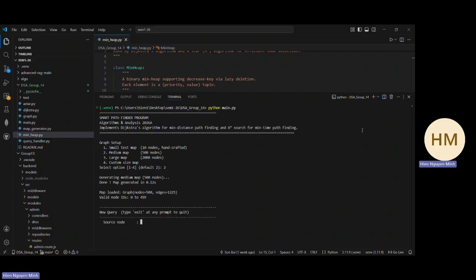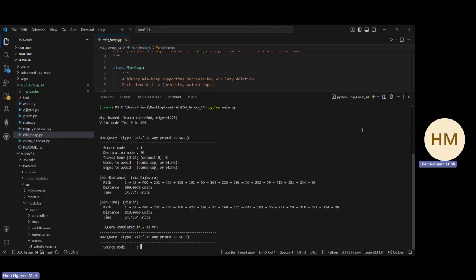Now it's going to ask you for a source node as well as a destination node. Then it will ask you for a travel hour. The time it takes to travel a path can vary depending on the travel hour, with the periods between 7 to 9 in the morning and 17 to 19 in the evening being the peak hours. This is similar to a real-life road network. I'm going to go with the default. Next, optionally, you can also provide nodes to avoid as well as edges to avoid.